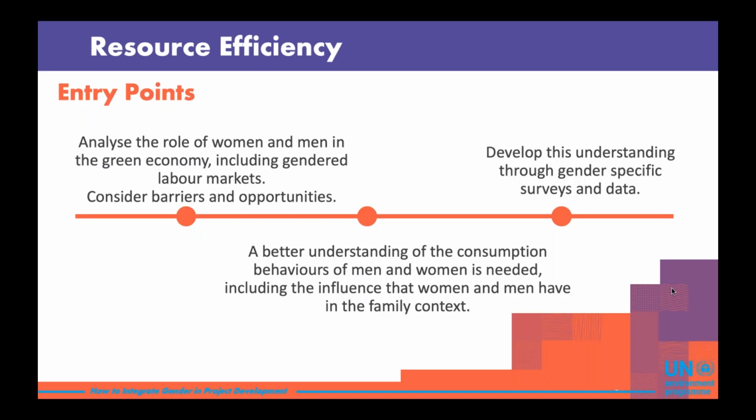So we all know that gender is a critical component that we have to consider when we are formulating projects related to resource efficiency. So for instance, when promoting sustainable consumption and production, which is included in this priority area, we have to consider, for example, the different needs of women and men as consumers. And then to provide the context analysis of the project, here in this slide, you can see some entry points that we could all take.